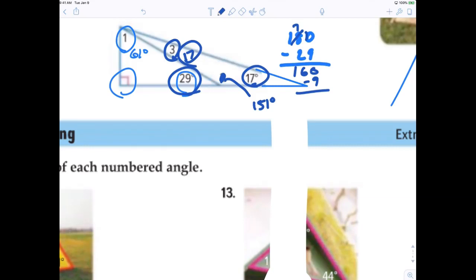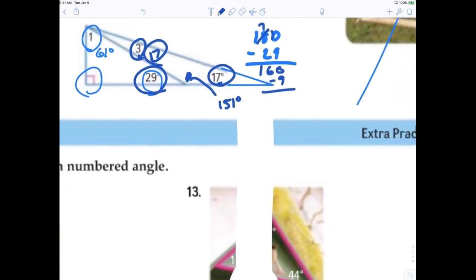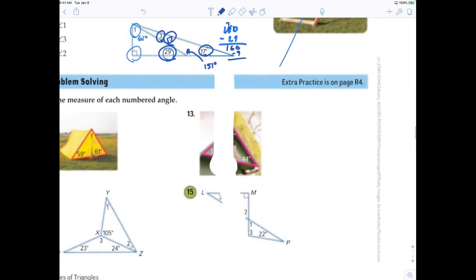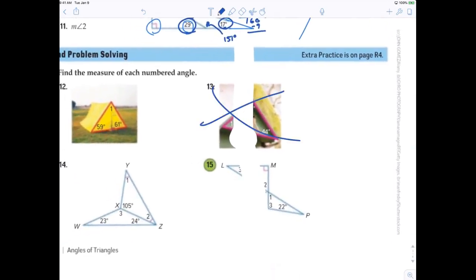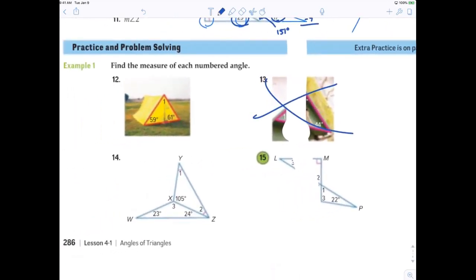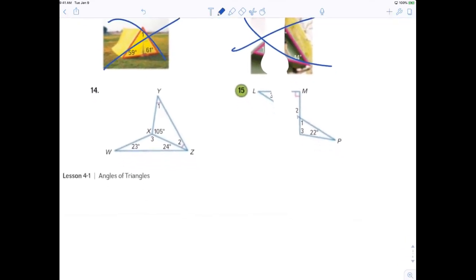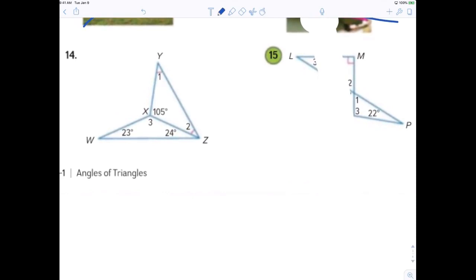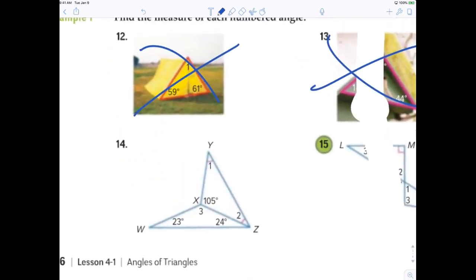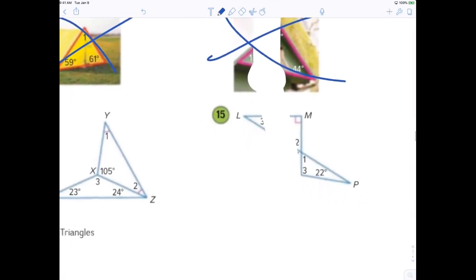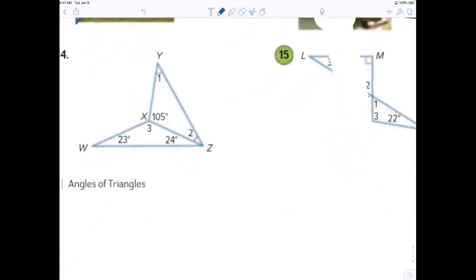All right, let's try something else. And again, 13 is obviously out of here because I don't know what happened on that. I hate these dumb pictures. So here we go. Let's look at 14. I don't know why they just don't draw the picture, like, yeah, I'm looking at a folding tent. Everybody goes out and measures the angles of your tent, right? So dumb.